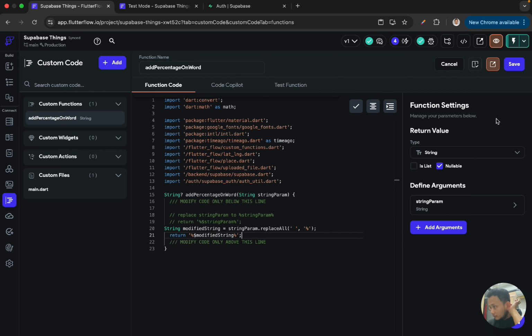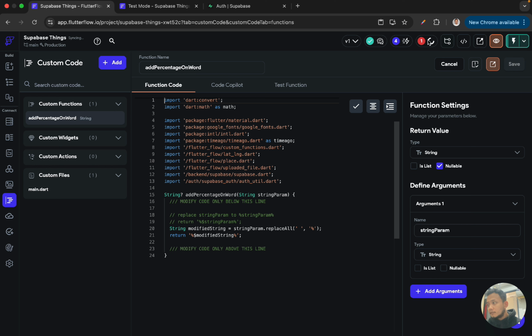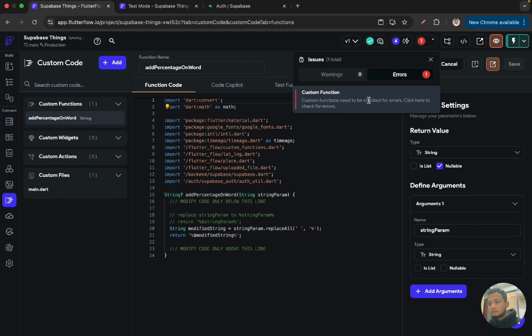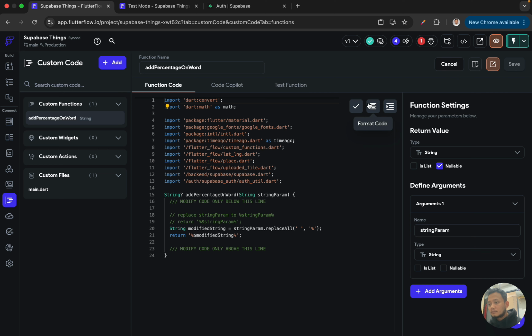Just nullable, and this is not nullable. Save. And this time I will replace the space also with the percentage symbol.